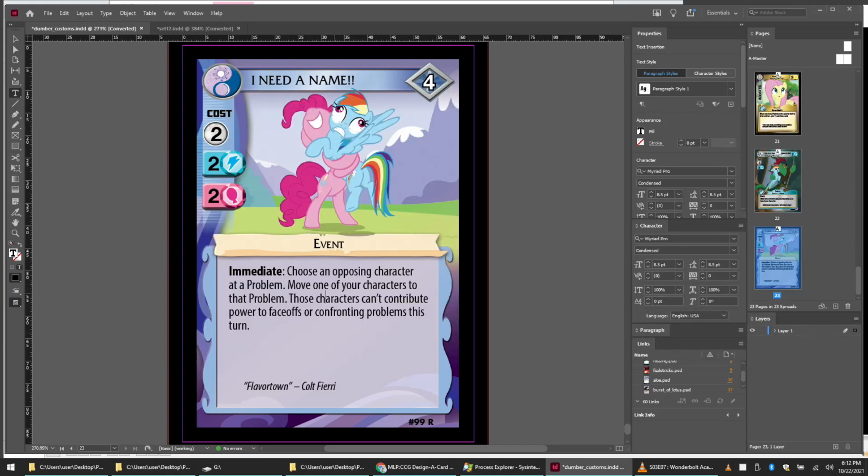And Flavor Town from Cult Fury. That's just the default. It's the best flavor text. We've also never actually had that flavor text on the card, I think. Yeah. Go ahead. I think there is art, like show art of Cult Fury, somewhere there. I think so, yeah.